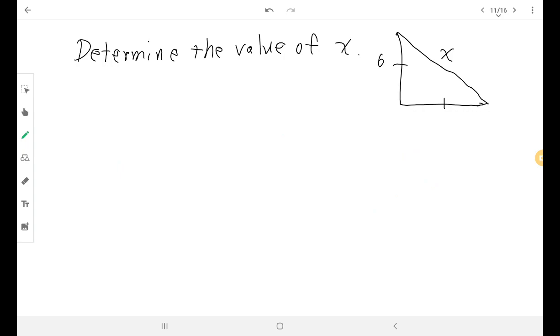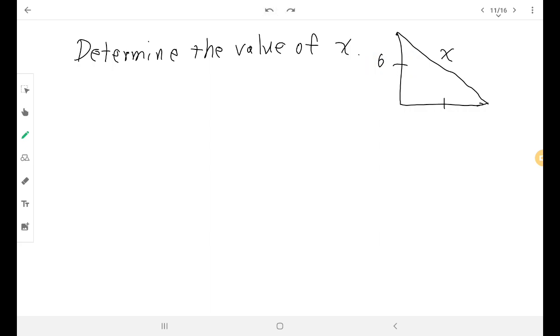Determine the value of x. So again, we've got a right triangle, and we want to know the hypotenuse. And now we're being given some information in sort of disguised forms here. From geometry, you should remember that if you mark two sides like that, it means that the two sides are congruent, that is, they have equivalent measures. So if this one's 6, so is the other one.